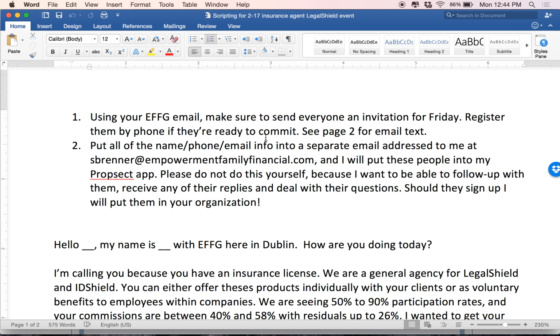But if you've got kind of a funky email address that's not just your name, that maybe doesn't look very professional, let me know. I just don't want people sending emails from an email address that doesn't look professional, because you're emailing with professional people. I can always send them for you, I guess. If you've got a Gmail that's like sarahmarie.brenner@gmail.com, I'm okay with you using that. But if it's like I love my 3 cats at yahoo.com, please don't use that.